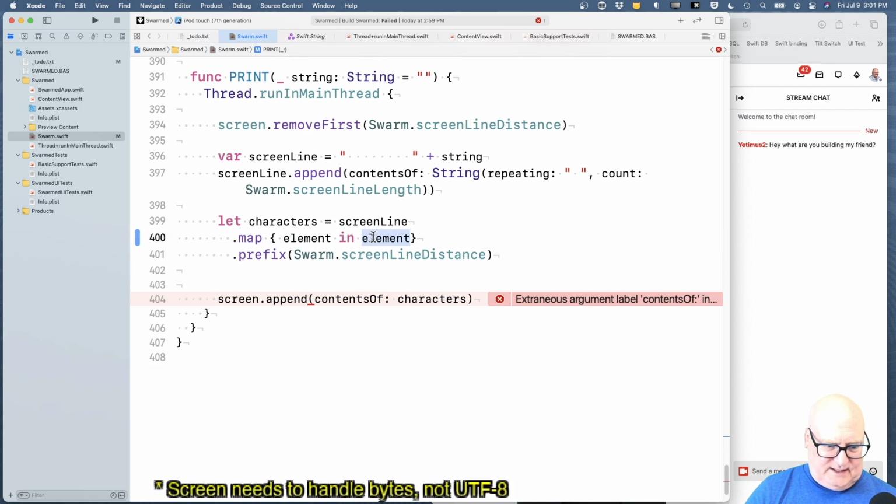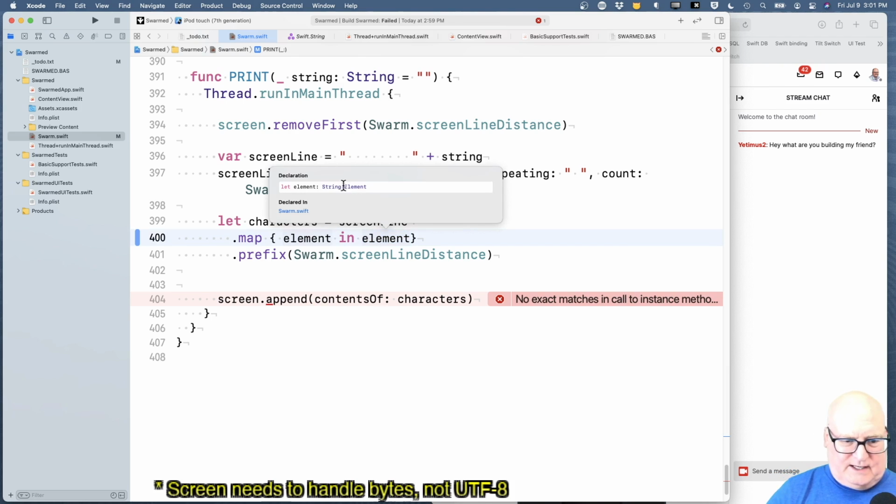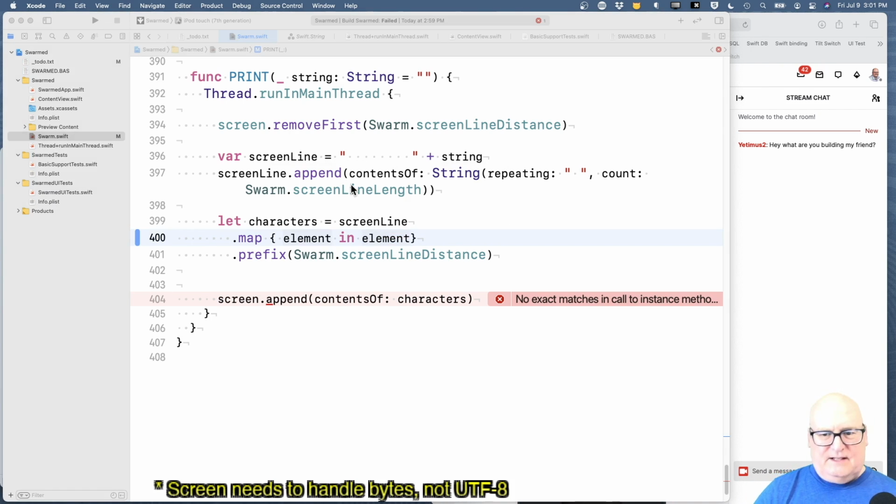But like this thing, we've got a string element. I don't know. Can we see what that type is? Maybe that'll tell us something. Anyway, I'm trying to convert strings that you would pass in to a print statement into character bytes on a screen. Another challenge is the ASCII ones, A, B, C, D, and so on, are easy, but then you have all these little graphic characters that they used to use before Unicode came along.